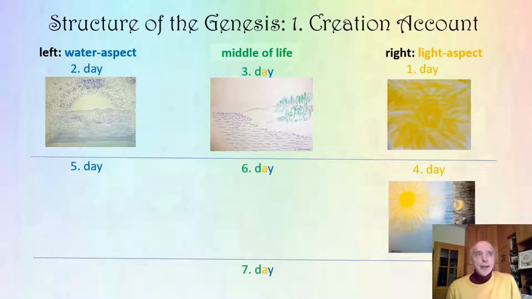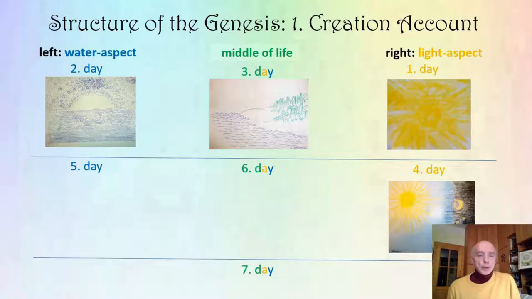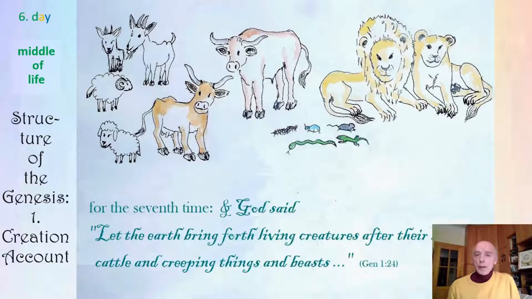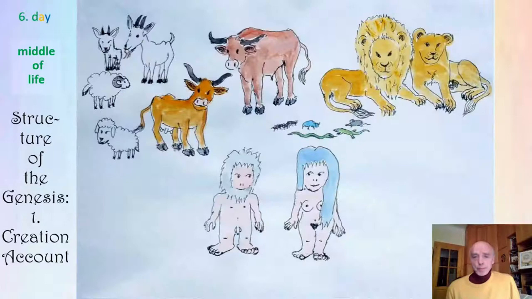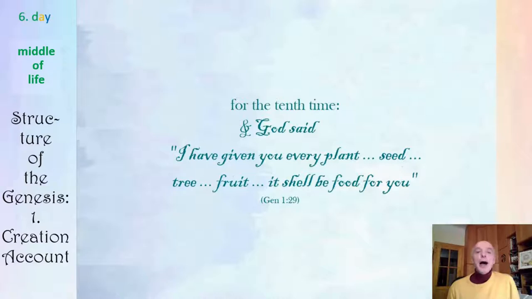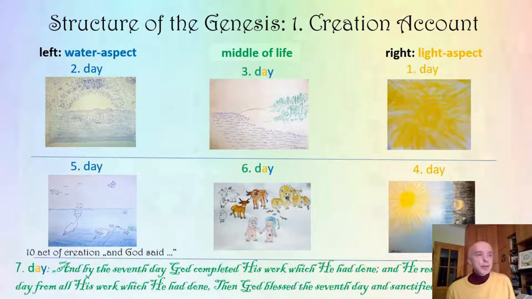On the fourth day God created the two big lights — the greater light to govern the day and the lesser light to govern the night, together with the stars. On the fifth day God made creation in the water and in the air. On the sixth day, first cattle, creeping things, and beasts were created, and after this God said let us make man in our image according to our likeness. God said be fruitful and multiply, and I have given you every plant, seed, tree, and fruit — it shall be food for you. So we finish the creation period of six days with ten creation acts, each starting with 'and God said.' Finally, we end with the seventh day where God rested and blessed and sanctified the seventh day.